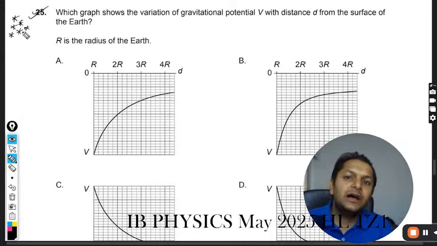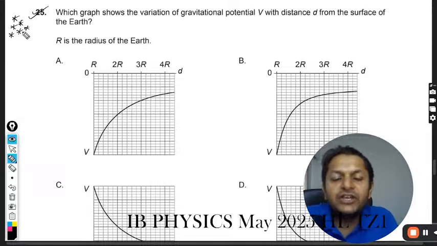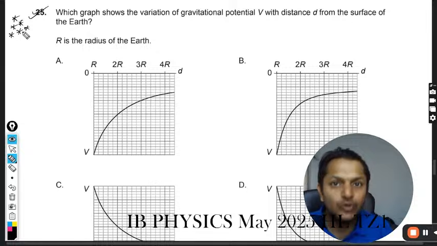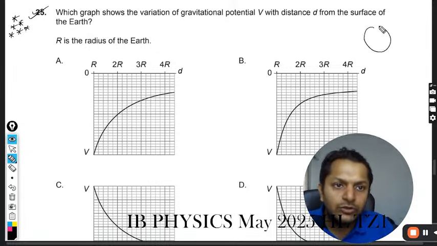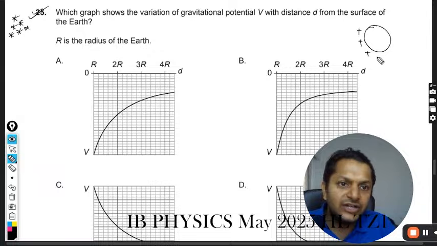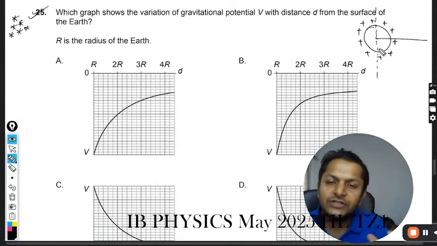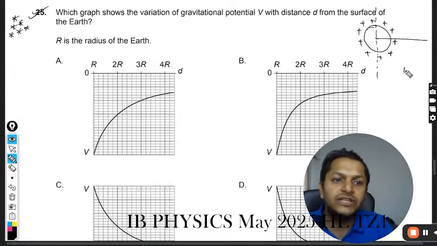See, these kinds of questions, like what is the variation of the gravitational potential V with respect to the distance from the center of the Earth, from the center of the sphere, were earlier coming only from the topic D2, and they were always talking about a charged conductor. You have to draw the graph from the center to all the distances, and how the potential and the force vary there. These were the questions that IB has been asking till today, and they were always from D2.